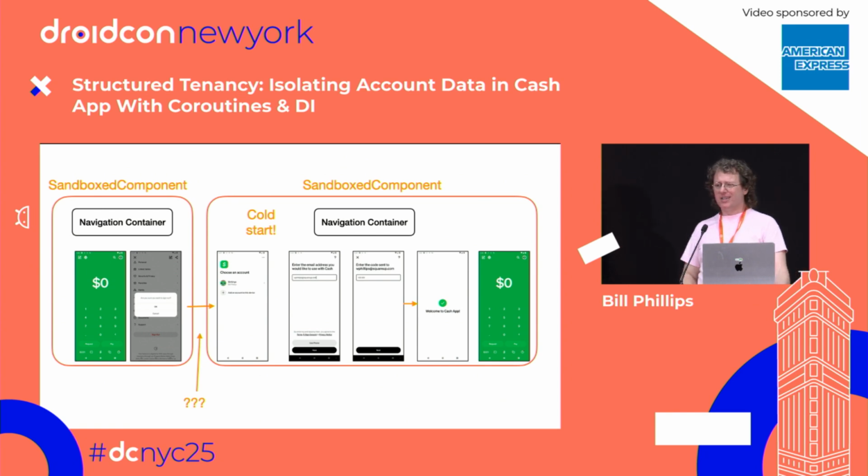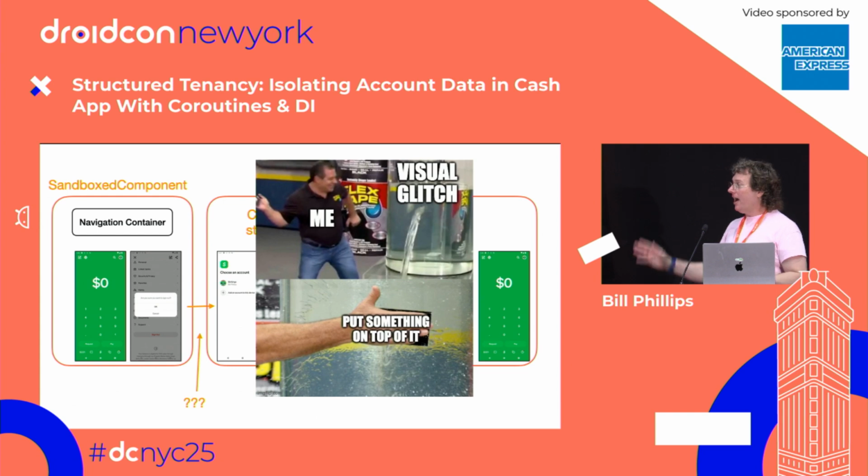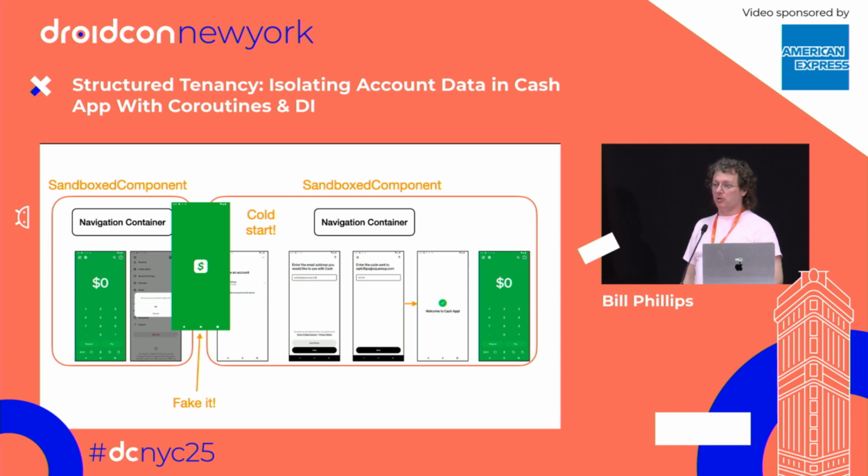The gap, I mean, we still kind of need to worry about the gap, but mainly because it produces a visual glitch for the customer, right? We're swapping out the old navigation container, and there's a period where we just don't have one, right? So what did I decide to do with this visual glitch? Well, I decided to put something on top of it. So we have a little shim that just looks like a little cache logo that we paste on top, and it hides all of the gross stuff that's happening underneath with the navigation container.